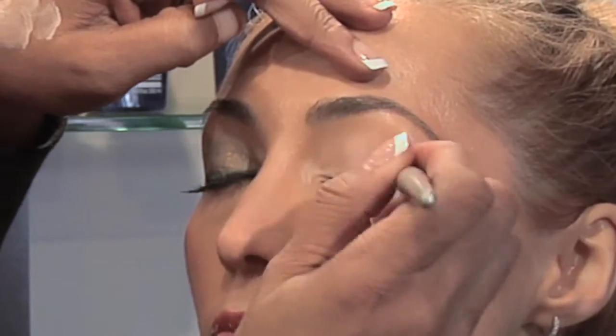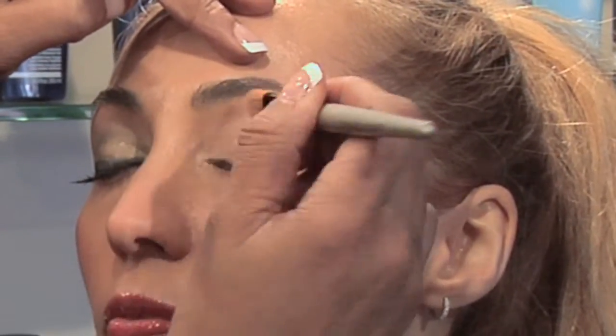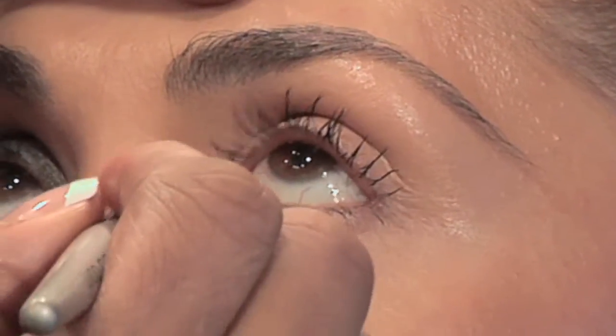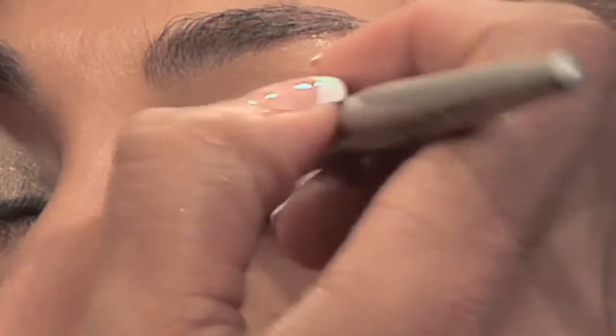The first step on her eyes is an illuminating product that's kind of an eye primer. Because it's a brightener and illuminating, that is the first step for making her eyes look brighter. Using a concealer brush, I'm going to put this all over her eyelid from the brow bone down to the lash line. And as you can see, immediately the eye area is brightened up, which has an immediate effect of brightening your actual eyes as well. I love this as a veil — it's an illuminating complexion product. You can use it under the eye area itself; it's almost a highlighter and a concealer. One coat of that gives us a nice base.